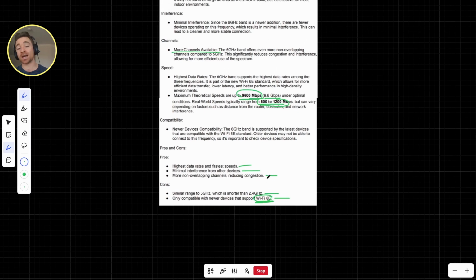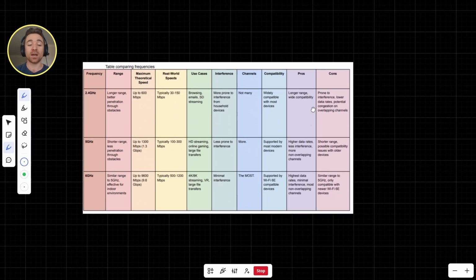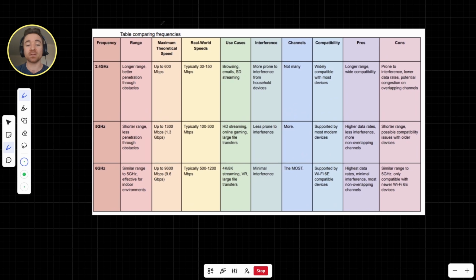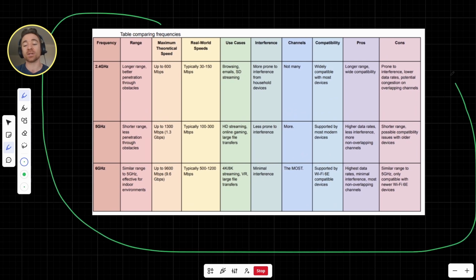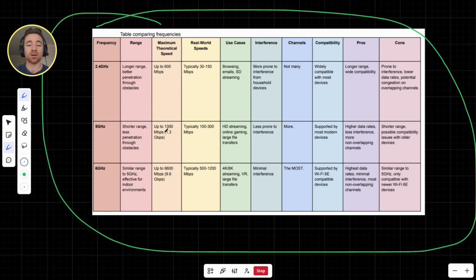Okay, so your devices have to actually support Wi-Fi 6E in order to use that channel. And we're actually going to have a look at what that means, the different Wi-Fi standards in this exact same objective. So I'll keep powering through and we'll move on to this table, which is basically a visual representation of everything we just talked about. Okay, so pause and have a read if you want to, but generally speaking, that's what you're going to need to know for your exam.